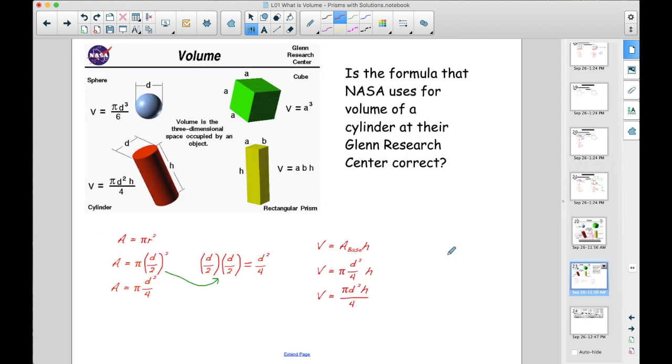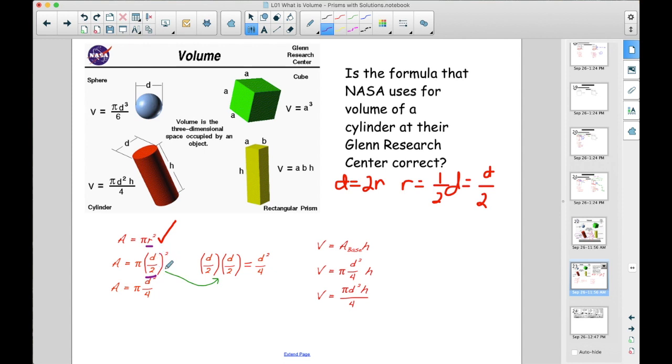All right, so finishing this off, I moved to a new slide to show you this. So the area of a circle, we are familiar with using pi r squared. But remember, the diameter is equal to 2 radii. 2 radiuses and 1 diameter. That means there is half a diameter in 1 radius, which I could write as diameter over 2. So I'm going to go into the formula pi r squared, and instead of writing r, I'm going to replace r with half the diameter.